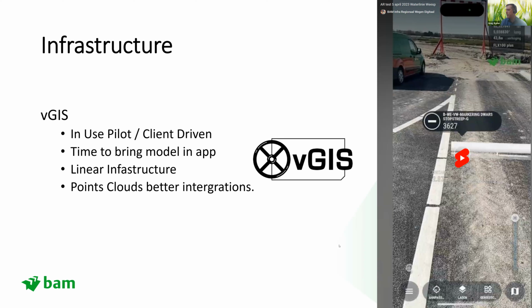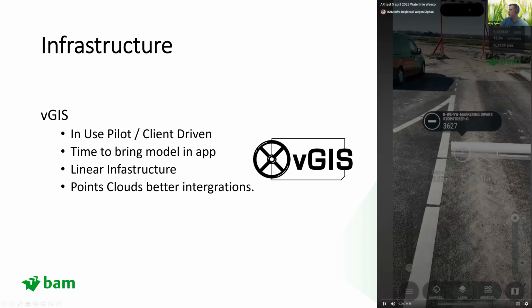So you can see here, we're using a product called VJS. We've been working with our client, who it's always great when you get a client that can see the value in this and wants to try something different and be a leader in it. So I'll play the little video here now as I'm speaking.